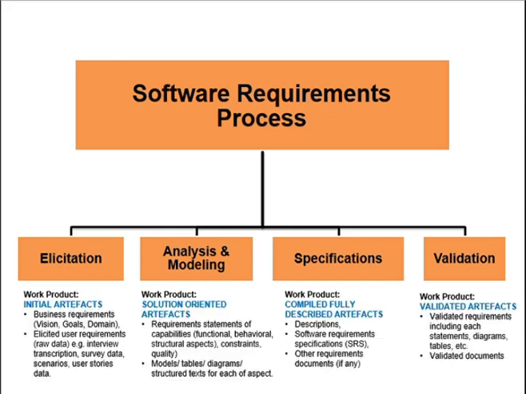Okay, so these are the work products for each of the activities, or each stage in the software requirement process. So we have initial artifacts from elicitation. As you can see, there are lists down there. So there are the things that you have to produce. So I can say that elicitation is the most tedious process. It's the most tedious activity for everyone.